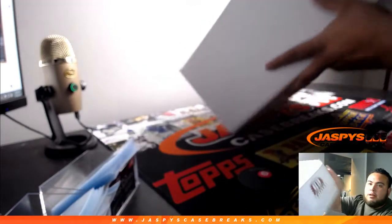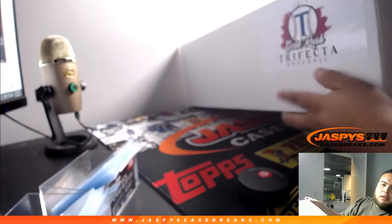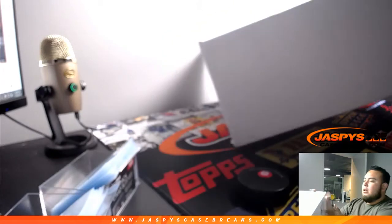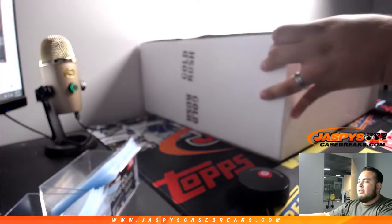There's the trifecta. We sold it as random teams, guys. This is a case — I believe there are three items per box, per case. It could be autographed gloves, signed photos, jerseys — all different memorabilia as you can see on the photo we shared with you guys on eBay. There is no checklist since it is pretty much a repack, buyback type of product.